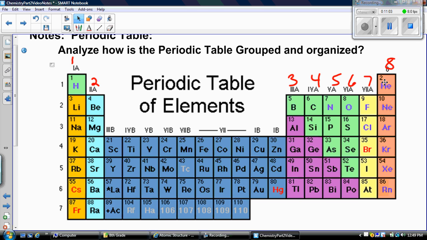The only exception to this one is helium, because helium only has 2 electrons. It only fills up that first energy level. It has 2 valence electrons, and it's full because it doesn't need more than 2. So these numbers in red represent the valence electrons. You want to add that to your key as well, okay, because you're going to use this periodic table when you get to your next section of notes on how to bond.